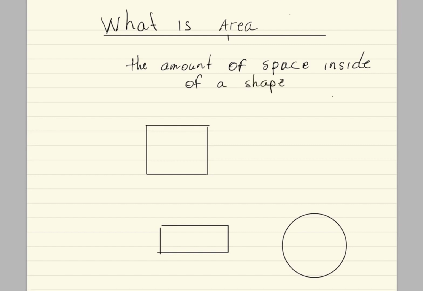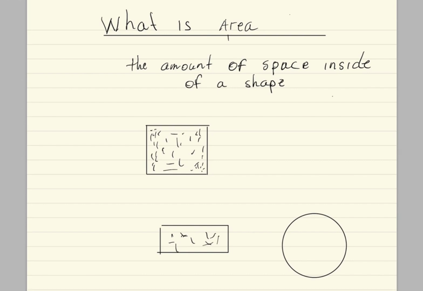So if we just learned what perimeter is, which is the amount of distance on the outside of a shape, now we want to know how much space is inside of an object. How can we measure that? One way of doing that is by calculating the area. So the way that's calculated in geometry is basically using multiplication.